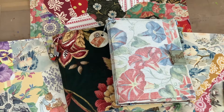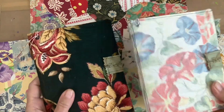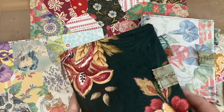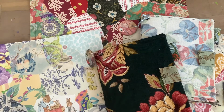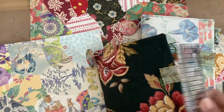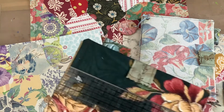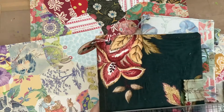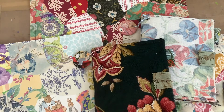Okay, here's a couple more I just finished. These are file folder journals. They're small, like 6 3/4 by about, pretty much 7 by 5, I think. Is that right? I better check and see, 'cause that sounds bigger than what they really are. So yeah, 6 3/4 this way and 5 1/4 that way. So about 7 by 5.